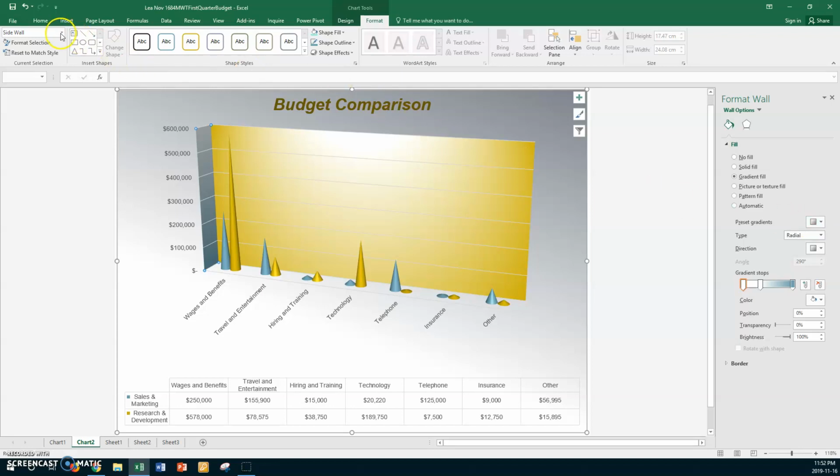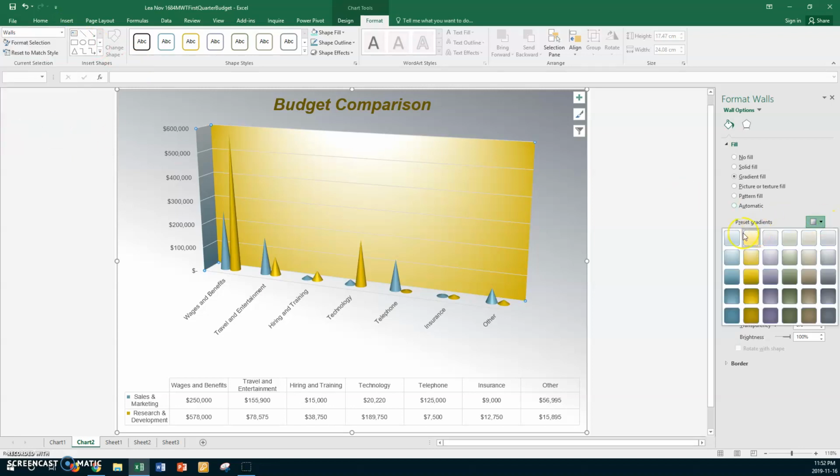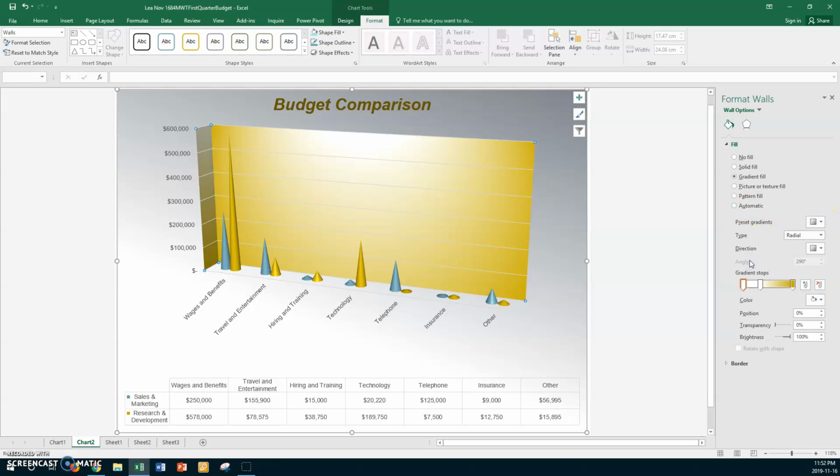So now if I go back and choose walls, and I choose the yellow, then I've got them both yellow. So maybe I'll go with that. But at least you know there's a difference. And now what else did it tell us to do? Oh, the floor.